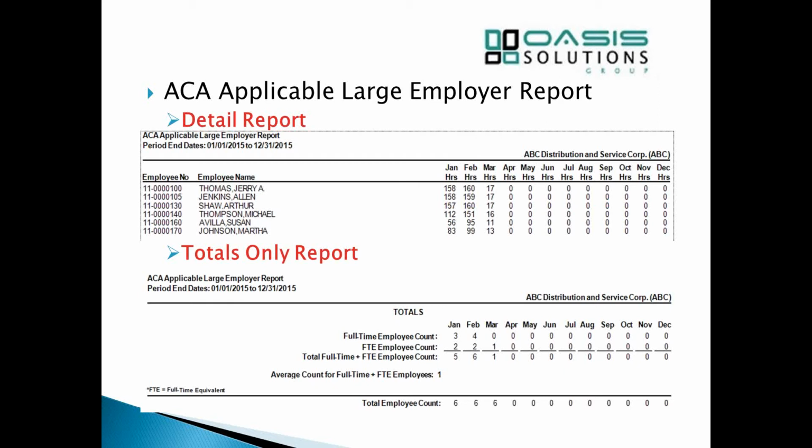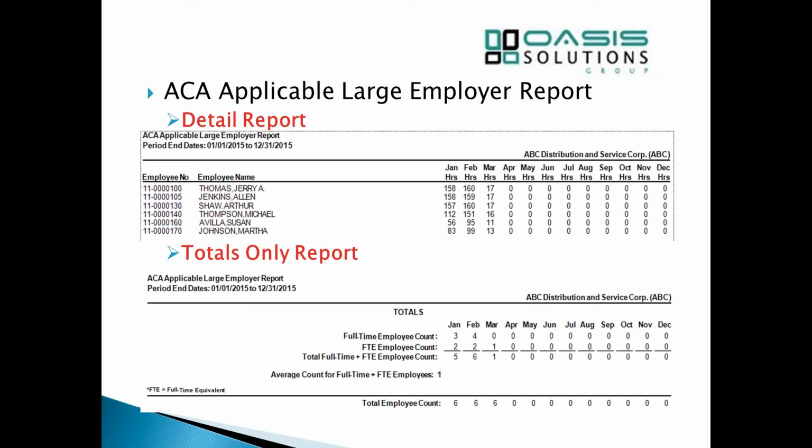So then I take the remaining employees that are part-time, so those that are less than 130 hours, and do the calculation on the hours that they have. It has then rounded to 2 for the full-time equivalent employee count. So in total, I had 5 employees that were full-time or full-time equivalent.